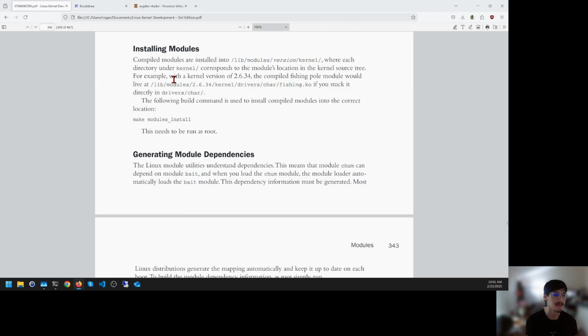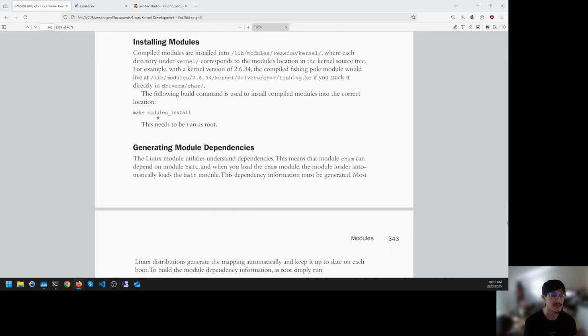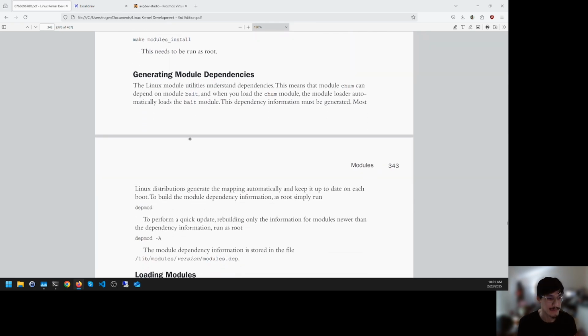For example, with kernel version 2.6.34, that's the one that we have, the compiled phishing module would live in /lib/modules/2.6.34/kernel/drivers/char/phishing.ko if you stuck it directly in drivers/char. The following build command is used to install all compiled modules into the correct location: make modules_install, which we have done before, and this needs to be run as root. So sudo make modules_install.